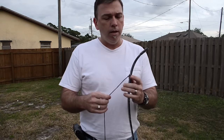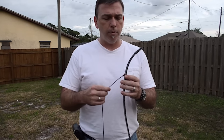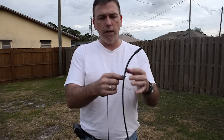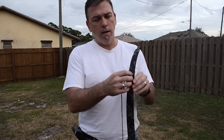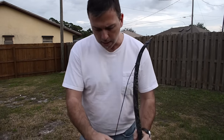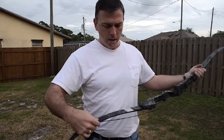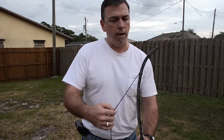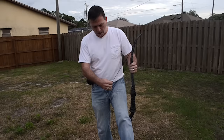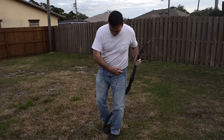I think it's a good tip. Number one: to string your recurve bow, especially if it's a strong bow like 50 pounds or more. Take your string and slide it over the top all the way down, and on the reverse end go ahead and get it ready. String it in the grooves appropriately. Now what you're going to want to do is step through with your left foot and hook it with your right leg.